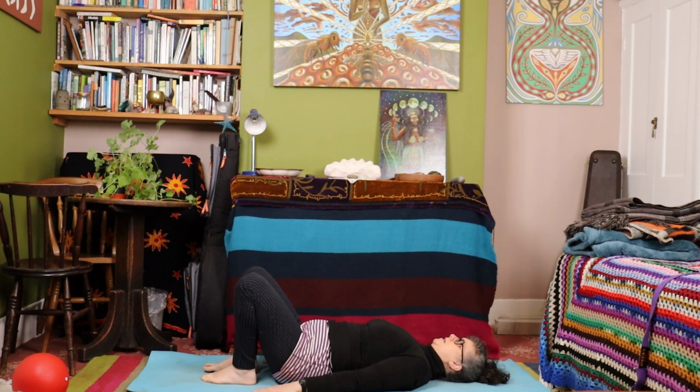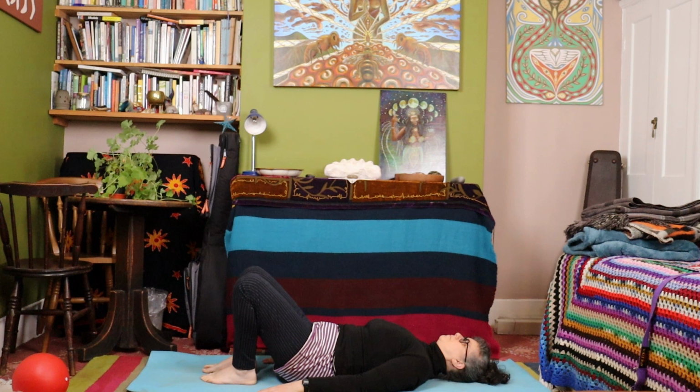So inhaling, and as you exhale, Mula Bandha as you drop the lower spine down into the ground. Inhaling, coming back to the natural shape, prana moving into the body. So we'll do that once more. Exhaling, Mula Bandha, dropping the lower spine into the ground.